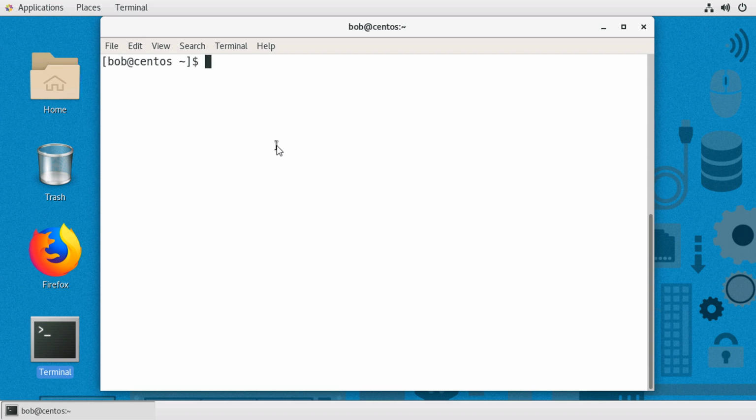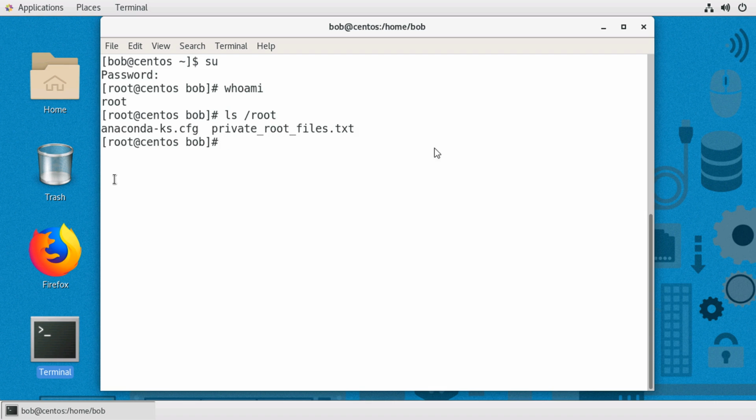However, in CentOS, it's going to ask you for a password. Now it's not asking us for Bob's password. It's actually asking us for the root password, which I happen to know. So I'll type it in and then boom, you'll see we're actually root at CentOS. So who am I? I'm the root user, all right? And this is going to allow us to do things as root, like ls in the root folder. Hey, there's all the files in the root folder, and I can do that because I'm root.